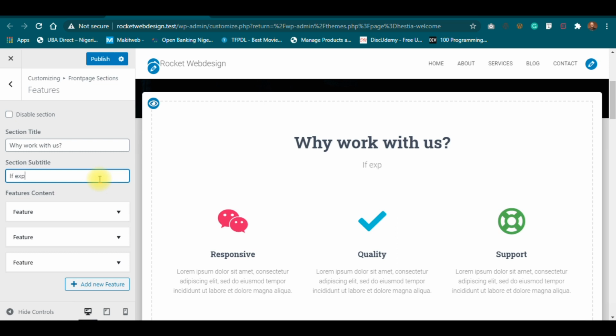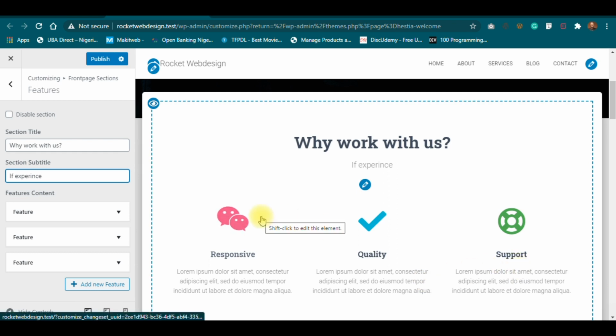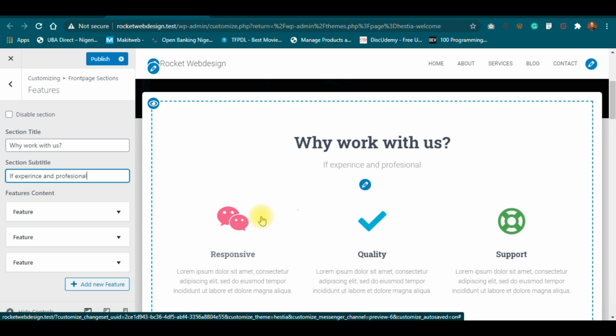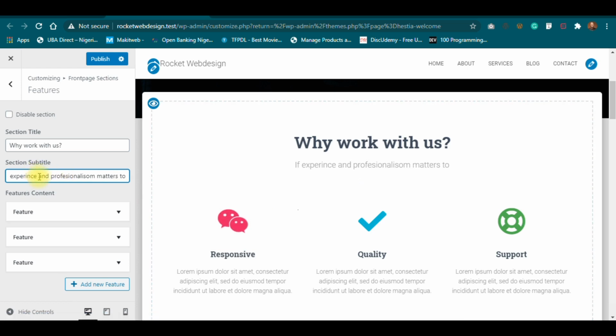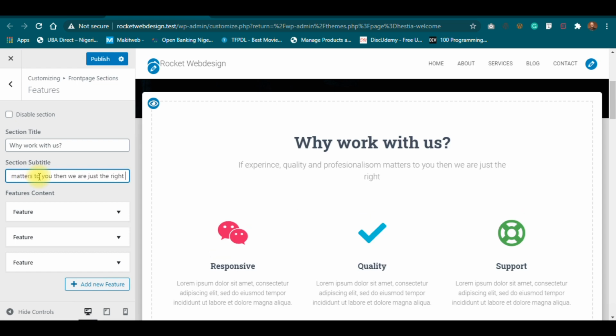The next one is to change this lorem ipsum text. Let's say if experience, quality, and professionalism matter to you, then we are just the right guys you need for your next web design project.